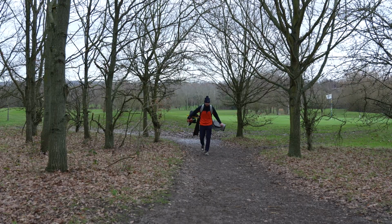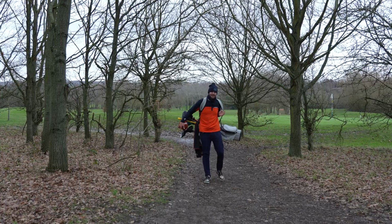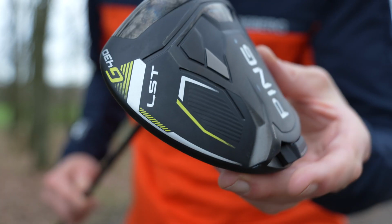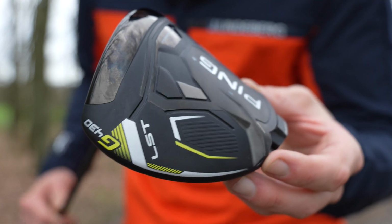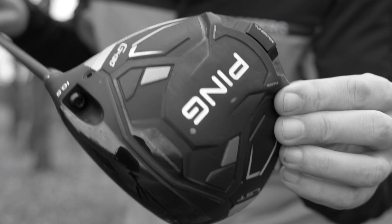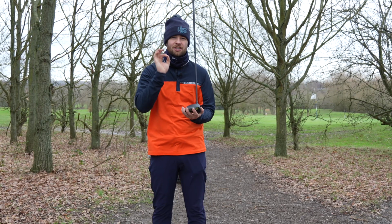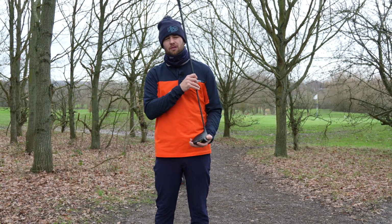So to start off with, we have a new colour scheme on these G430s in comparison to what we had with the G425s. The G430s now feature a taste of the rainbow, as Skittles would say. We've got a nice little splash of lime on there in comparison to the all blacked out stealth G425s. Quite nice. The next thing we're going to notice of difference on these is the crown, because there is a slight change, like I said earlier, which ties into the tech.